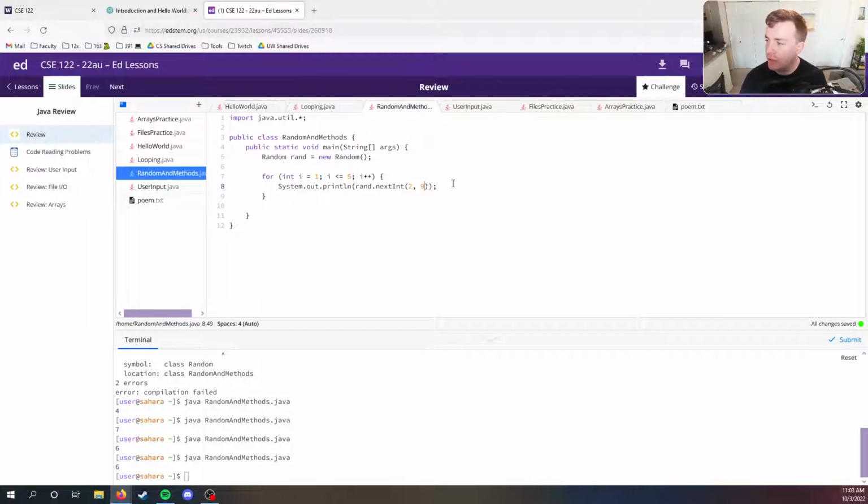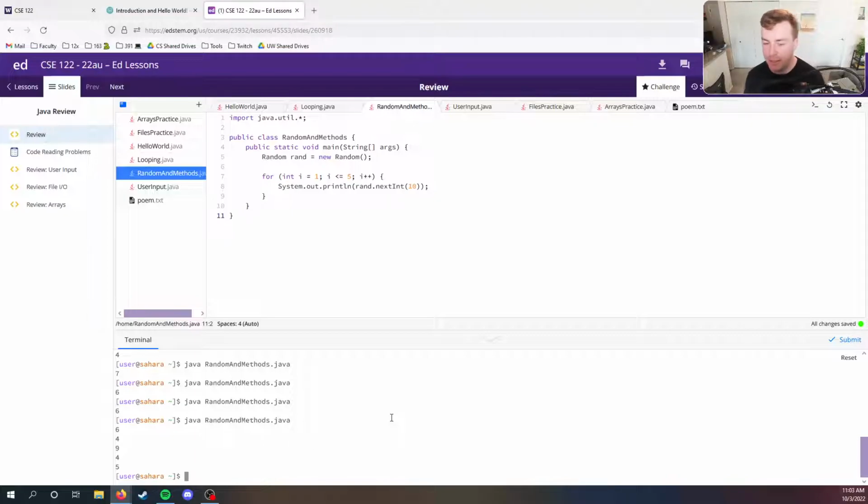And let's change the bounds here. Let's generate a number between 0 inclusive and 10 exclusive. So this is a 1 digit number, 0 to 9. If I try running this, it will print out 5 random numbers. So we see 6, 4, 9, 4, 5. Great. But I wanted to compute their sum. So what's the total of these numbers?